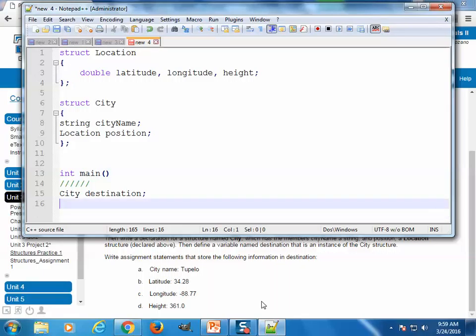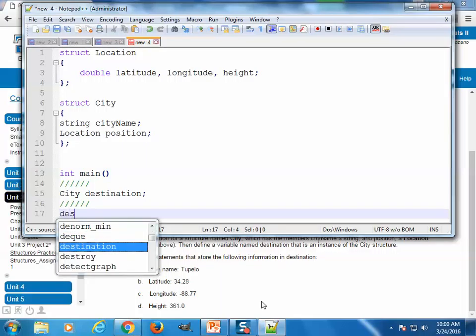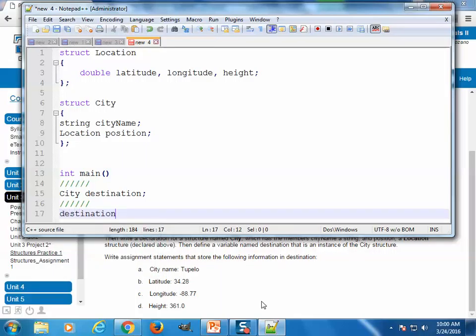Let's suppose that we have also some couple of lines, I don't know where, but we need to do that in main. Location? Do we have location? Is that a variable in main? Destination. Then?